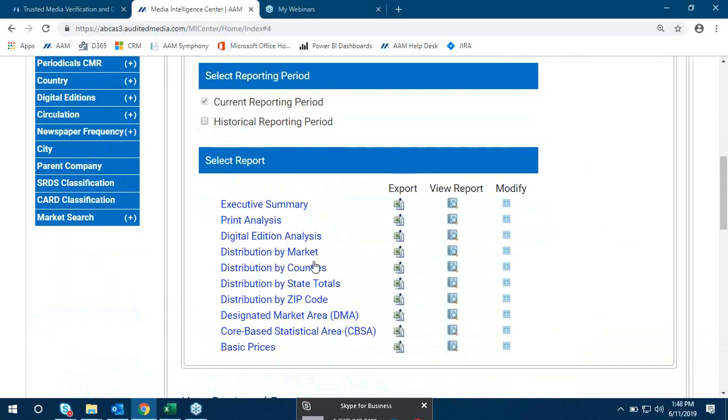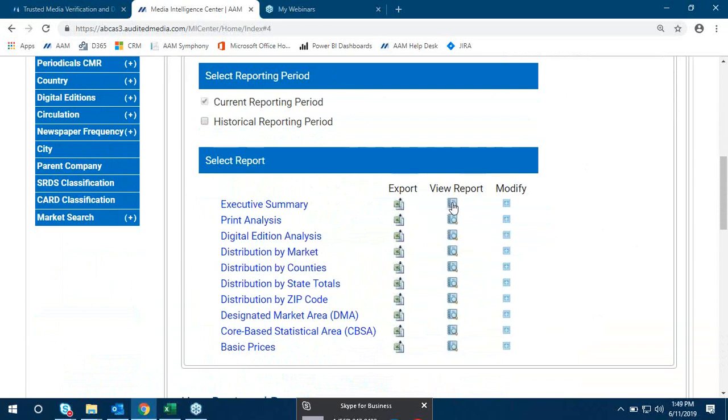In order to access any of these reports, you have three options. Export will export directly into Excel, and these are predetermined column headers. So they're your most basic: your total paid, digital replica, digital non-replica, and your total circulation.